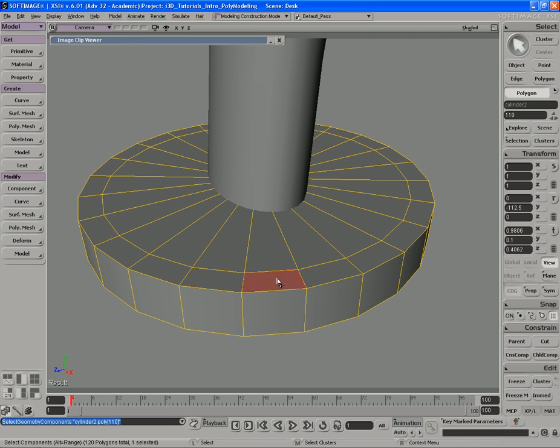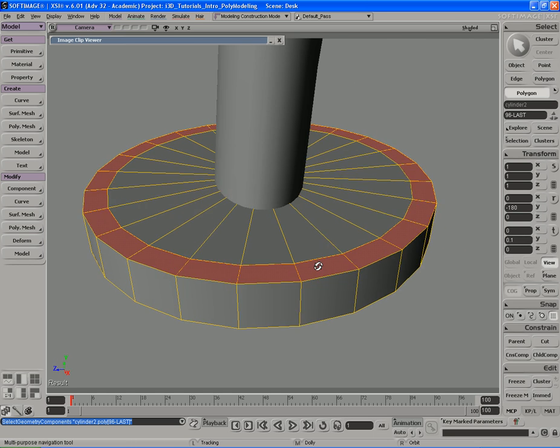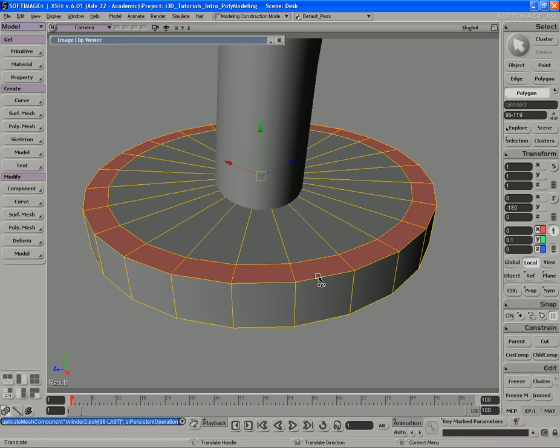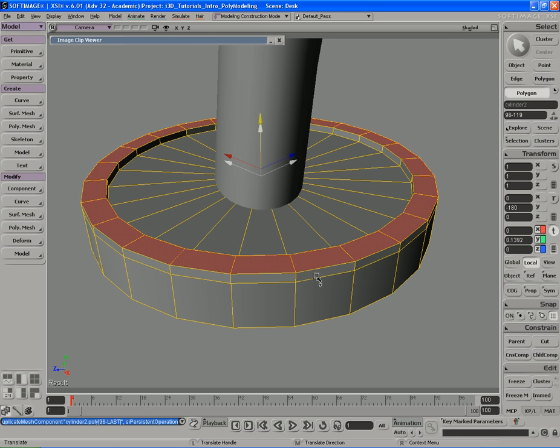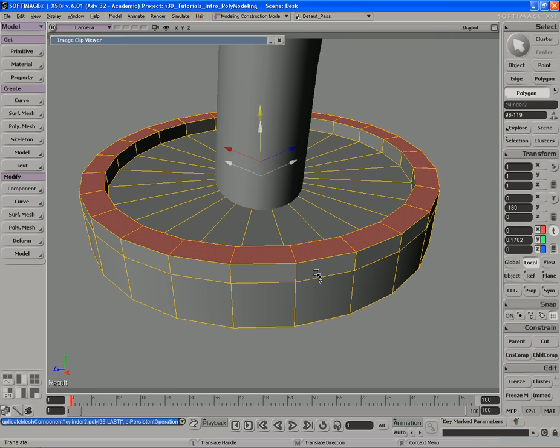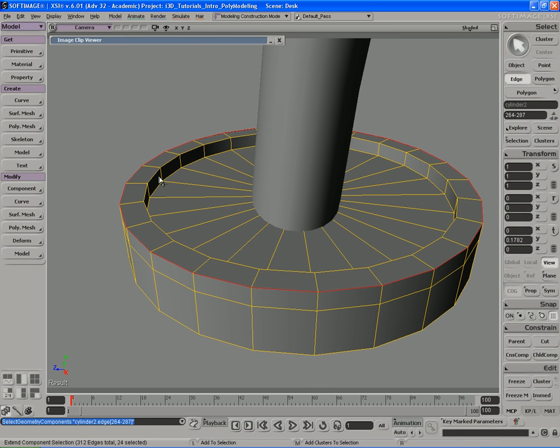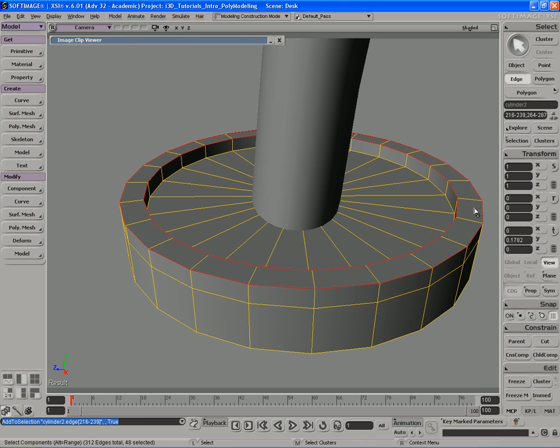Now we'll select these polygons right here. Select these right here to select that entire loop of polygons. Control D and move these up just a little bit, not too much. Something like that looks good. Okay. Now I'm going to go to Edge Mode, select this edge, Alt middle click that edge. We're going to Shift select this edge over there, Alt middle click that edge. So we've got this inside edge as well as this outside edge.